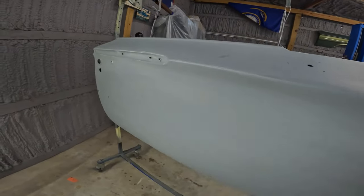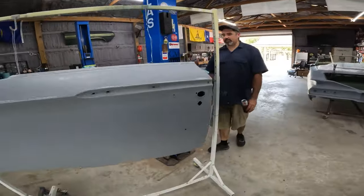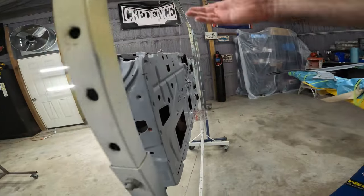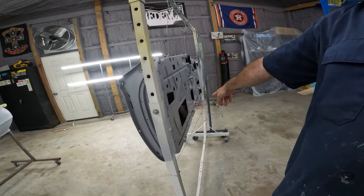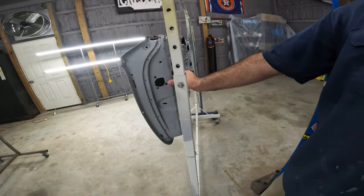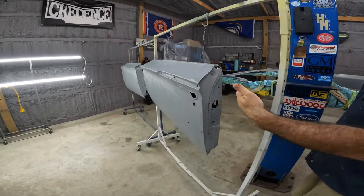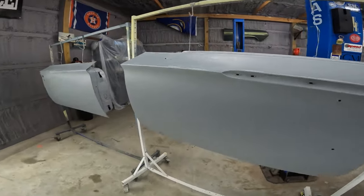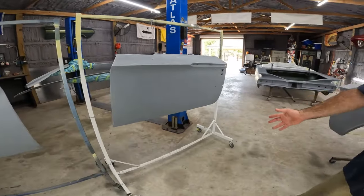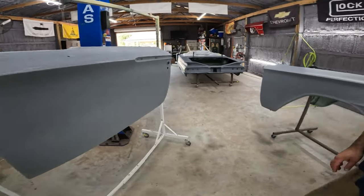So we kind of mounted these with a little contraption here, with a mixing cup in the back. I don't know if you want to show that, man, just to kind of keep it vertical. So all we did was, well, we hung them with wire, obviously. Used the mixing cup, drilled holes in, run the wire all the way across, to keep it from blowing in whenever we go to spray the clear. It'll be a slant. Because once you start spraying clear at 30 psi or whatever, it's gonna start moving. So may or may not tie it down with wheels and tires or something. I don't know. We'll see how it goes with the sealer.